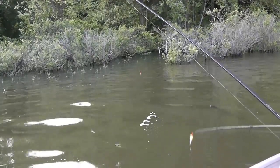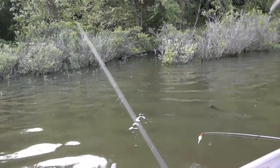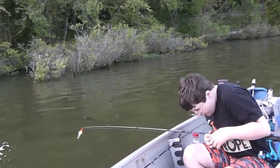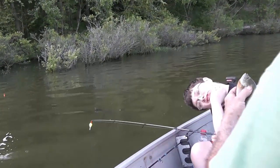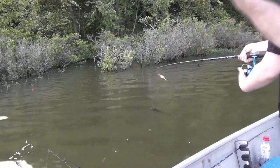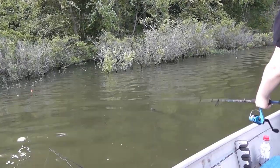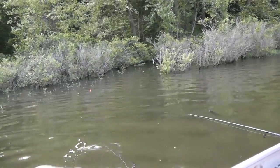You got wrapped around that tree under us. He's on that limb right in front of you. He's on there. Oh, that's it. It's a bluegill. Oh, God. Stop splashing on me. That's why I said the very first time I threw in right there, I got one. Just throw it. Aim. Look at where you want to throw it. And just glide it in there. Good cast. You ought to be able to catch one right there.